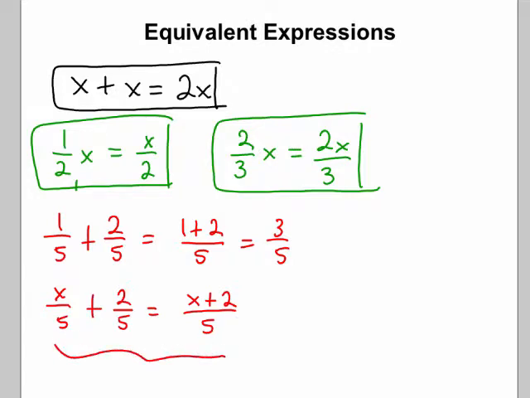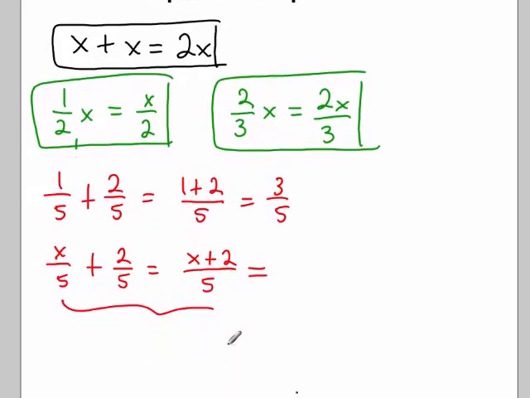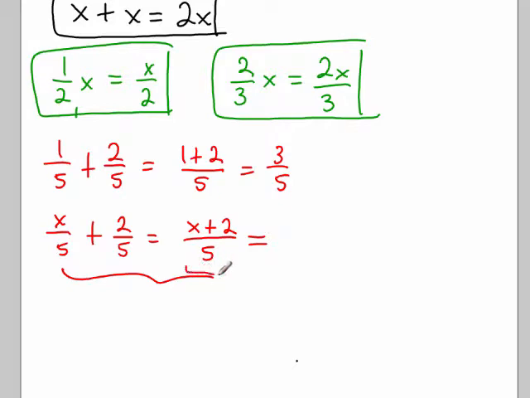If I put a value of x in, like I did up above, 1 over 5 plus 2 over 5 would equal 1 plus 2, which is 3 over 5. We know that's true. And there's actually one more thing I can do. I could write this expression as 1/5 times x plus 2. And the reason I can do that is because that would be 1/5 times the bracket x plus 2 over 1. And if I multiply the numerators, I get x plus 2. And if I multiply the denominators, I get 5. So I think you see what I mean.